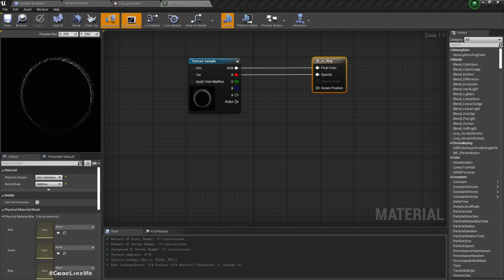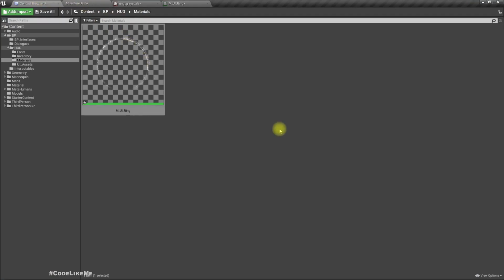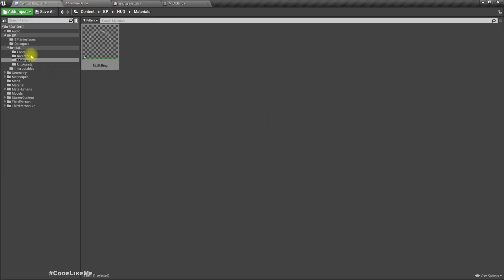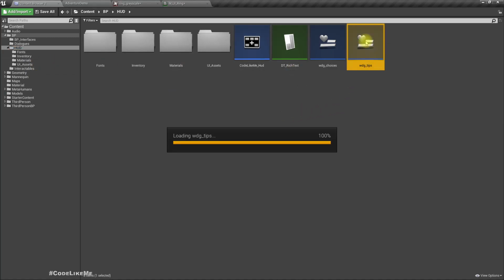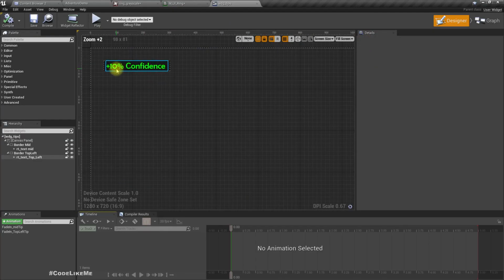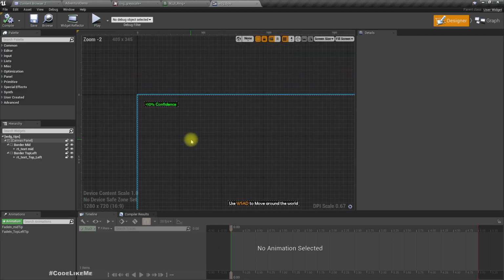In order to add a color, we can change the color from the HUD element properties. So let me just open the jet tips. Here around 10 I should get this graphic.